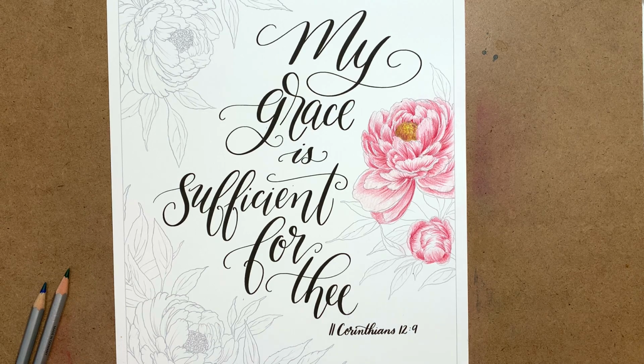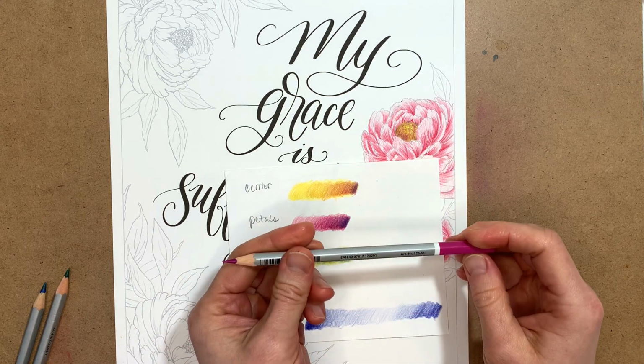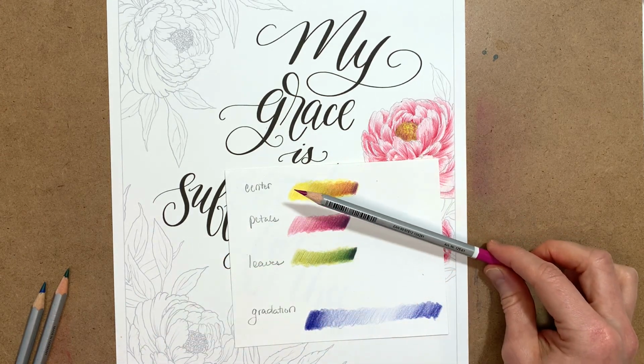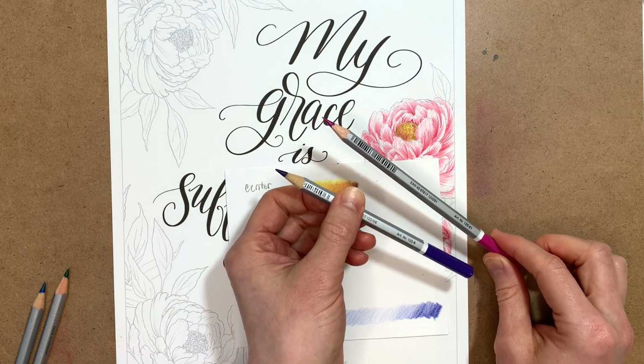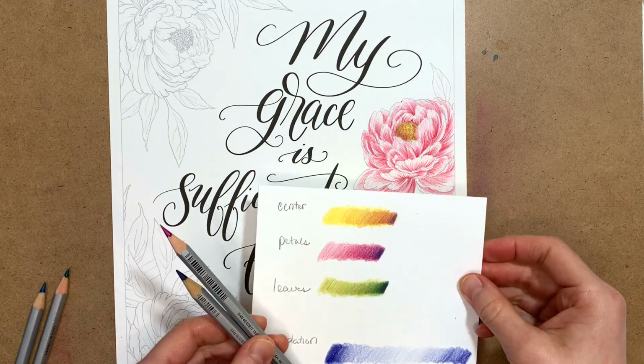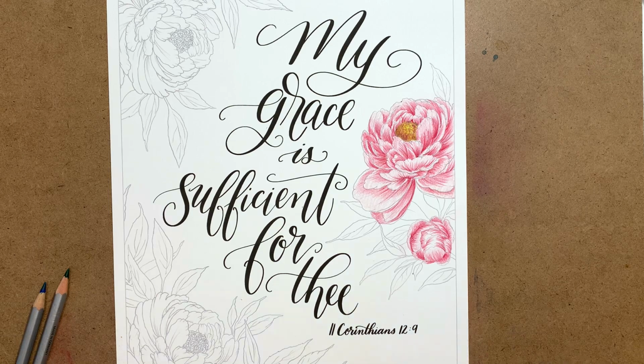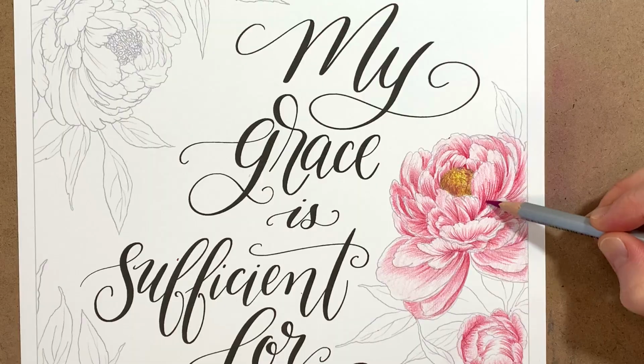All right, so that took us a little bit to get all those pinks on, but we're going to go through the next stages pretty quickly. I'm going to be using the mauve color, which is 61, and a tiny, tiny little bit of the purple, which is number 6. And I'm just going to go over all of the areas that are super dark in the pink. I'm just going to repeat those steps with these two pencils.